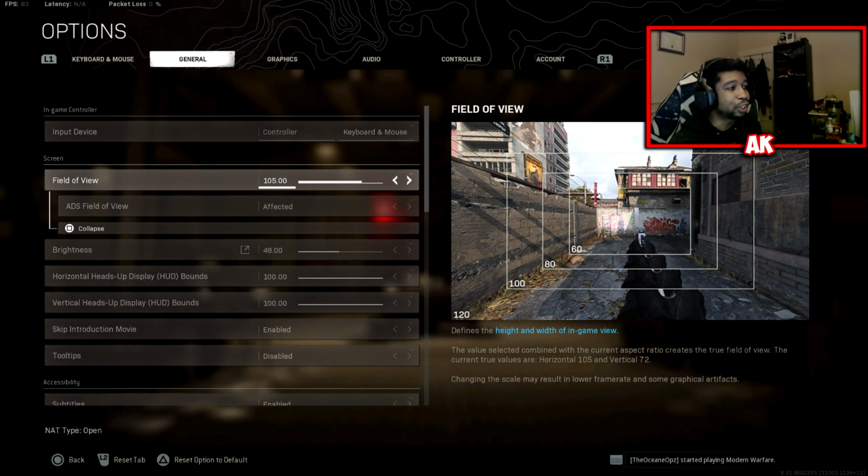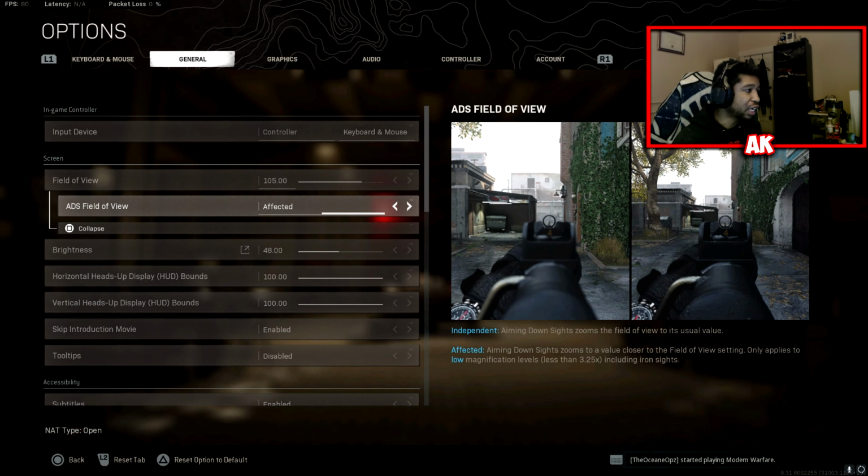Field of view, I recommend you put this at 105. I know some people do play at 120, but there is really no need to do that. And your ADS field of view, make sure it's on affected as well. That way your field of view will also change when you aim down sight, because if you leave this on independent, your aim down sight field of view will actually go back to 80 field of view instead of the 105 that I have set here. So make sure that's on affected.